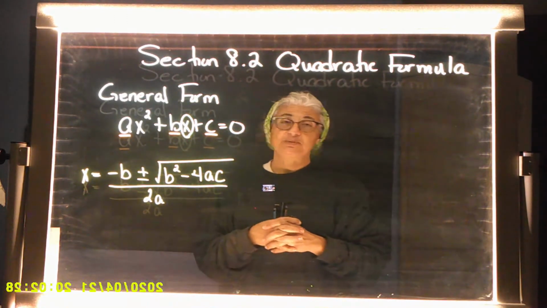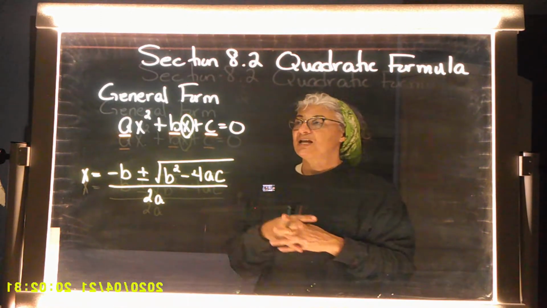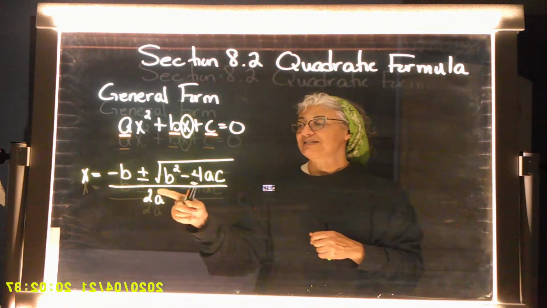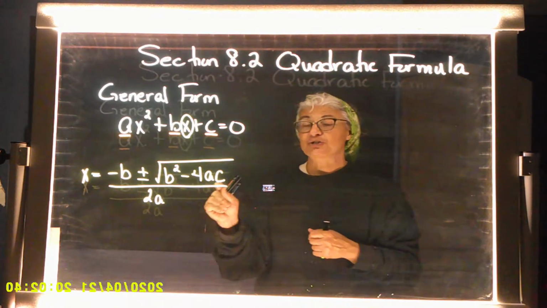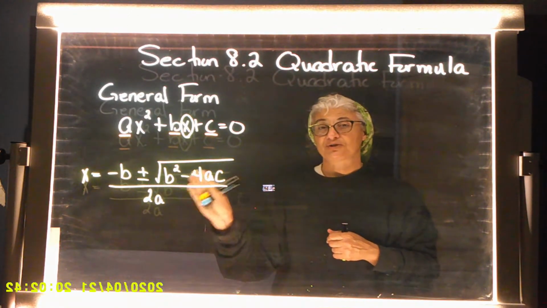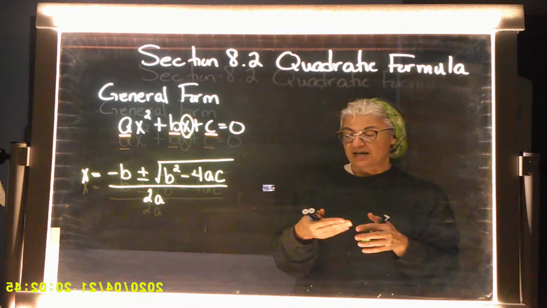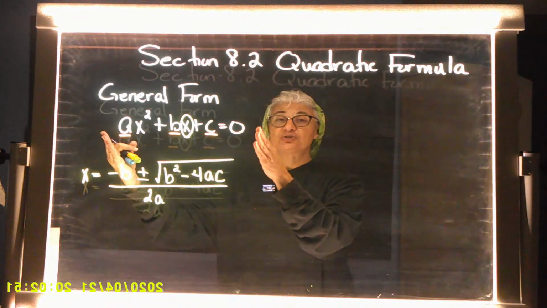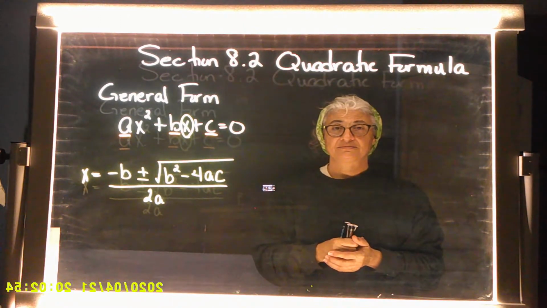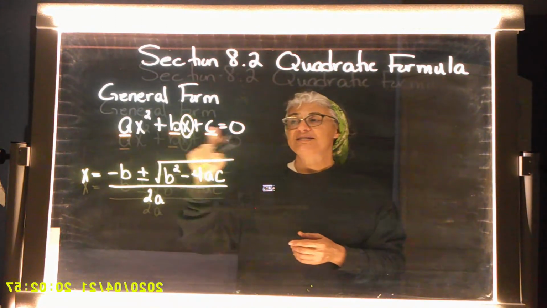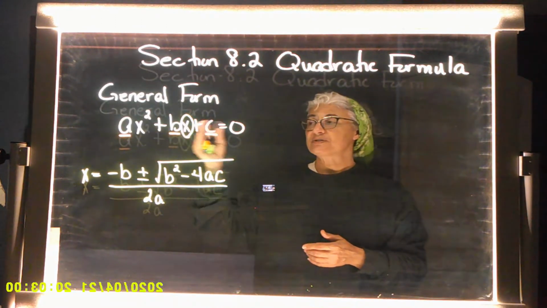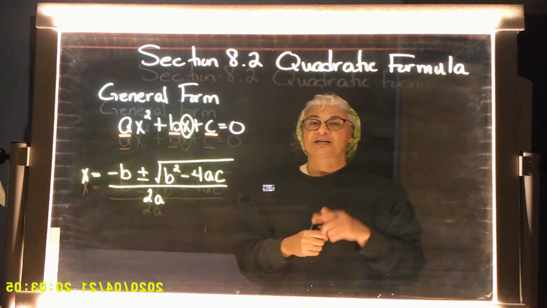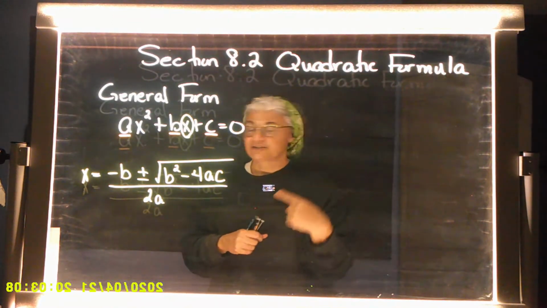Now, I promise you, they didn't pull this out of the thin blue air. They actually took this generic form and completed the square on it. And when they did, this was the result, believe it or not. Are you with me? Okay, so, couple of things to notice. One, you need to make certain that the equation you're solving is equal to 0. Secondly, you need to make sure that it's in descending order. Ax squared first, the x to the first power second, and then the constant last. Good? Okay, so let me put a problem up here and let's you and I solve this.